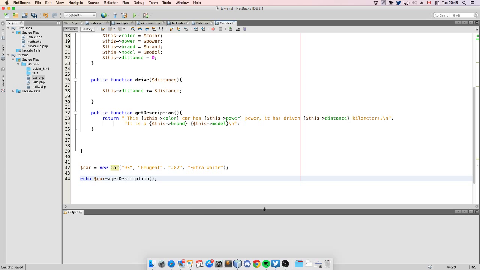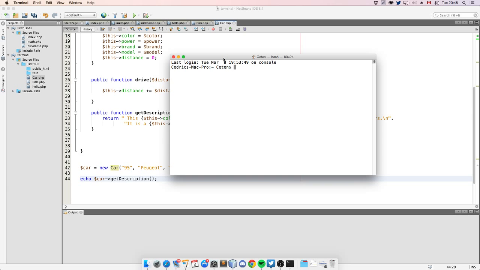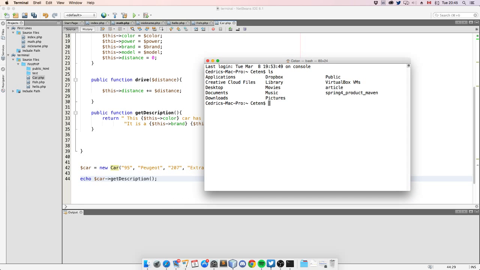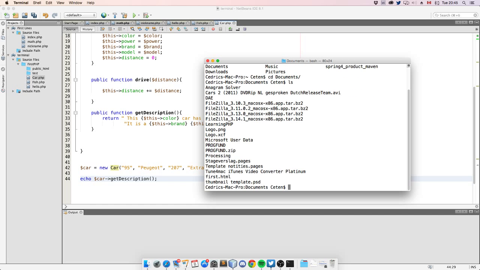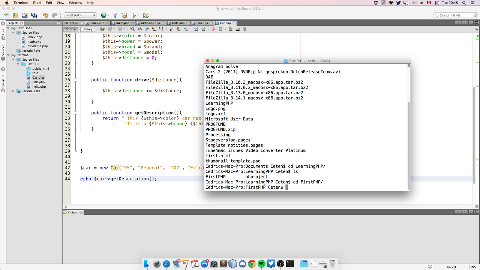Okay, so let's just run the script using the terminal. I'm going to make this a little bit bigger so you are able to read it better. Where are we right now? So we're going to go to documents, then learning PHP, first PHP, cd first PHP.